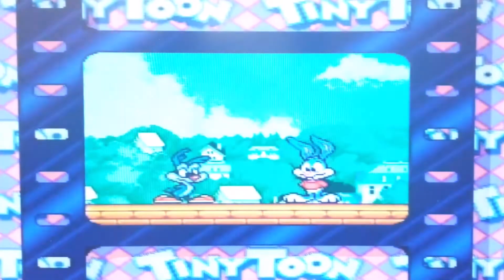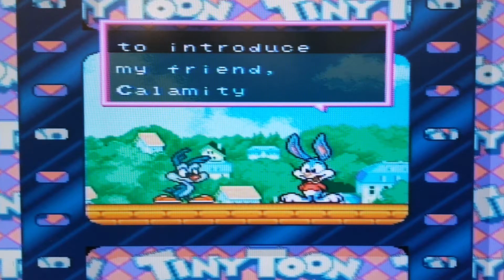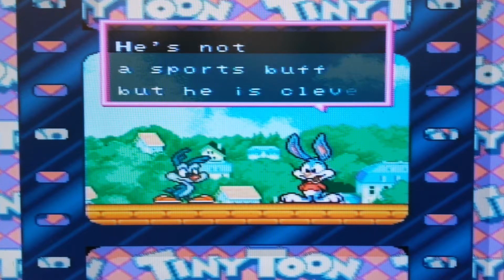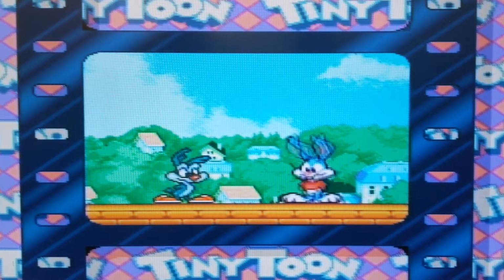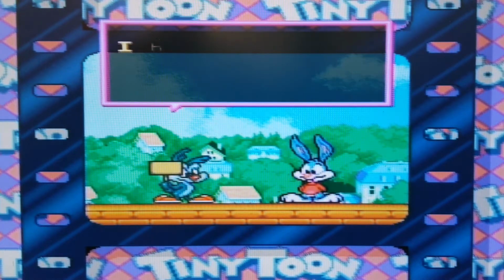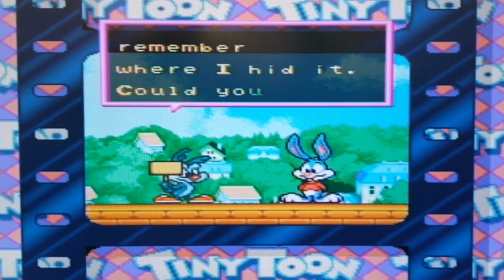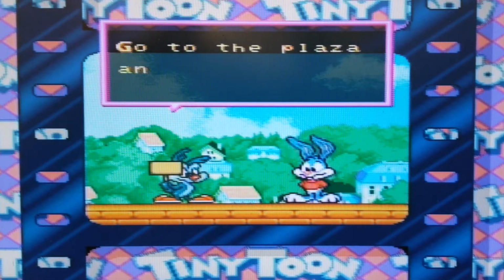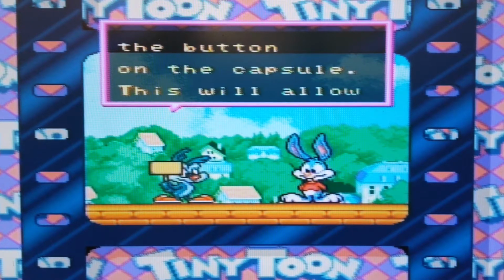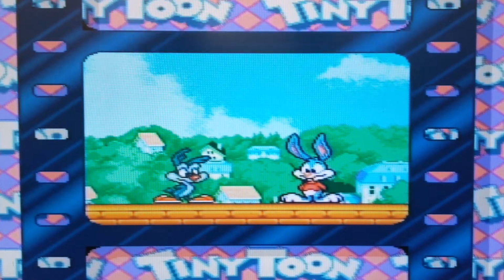This is Buster's Sky Jinx. Phew, that game was too close. Now I'd like to introduce my friend Calamity Coyote. He's not a sports buff, but he is clever and sometimes invents things. Buster, could you do me a favor? Sure, Calamity. What is it? I hit a very important item way, way up in the sky, but I can't remember where I hit it. Could you find it for me? No problem. Consider it done. Go to the plaza and push the button on the capsule. This will allow you to go up higher. By the way, how did you hide it up so high? No answer. I guess we'll never know.